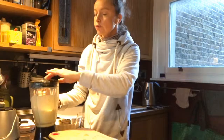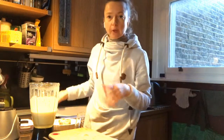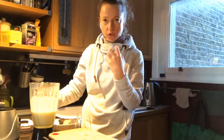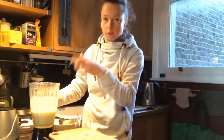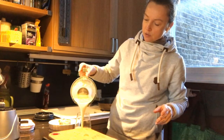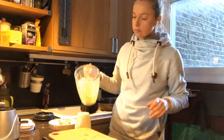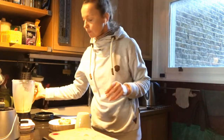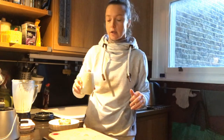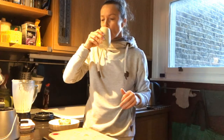Why is a smoothie unhealthy? Because it breaks down sugar into the blood straight away. You don't have time to process the fruit which you eat naturally without blending it. So here's the pure sugar which goes directly into your bloodstream as you drink it. But being honest, I don't care. It gives me energy and I love it. And I'm super hungry because my last meal was yesterday at 4 p.m. and now we are at 9 a.m.